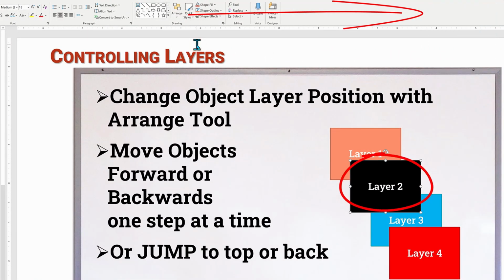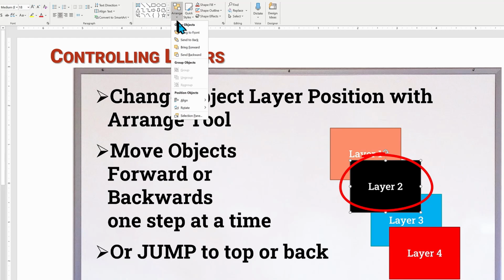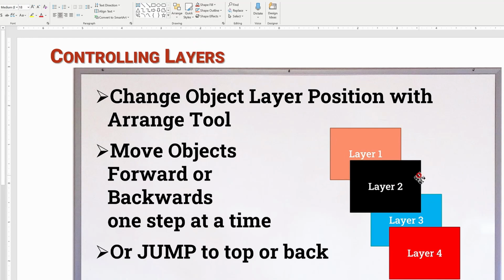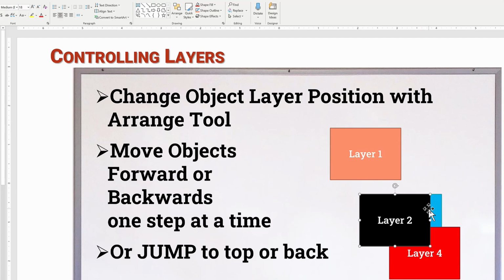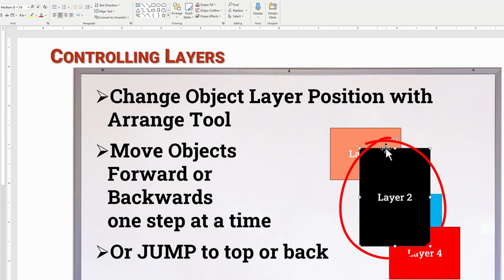I'm going to choose Bring Forward. Let's do that again by taking layer 2 and moving it forward a second time. However, when I do Bring Forward, it looks like nothing changed. And the reason why is that we were already in front of layer 1 and 3. When I move it forward in front of layer 4, you see, sure enough, it is in front of layer 4. Now we actually have layer 2 in front of 1, 2, 3, and 4.